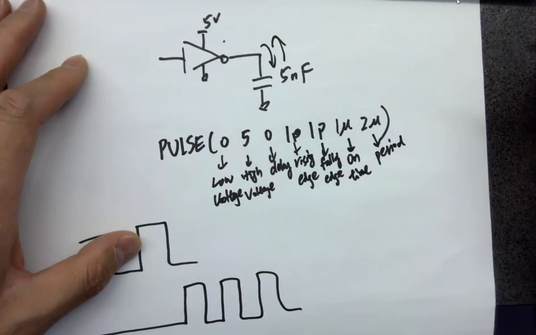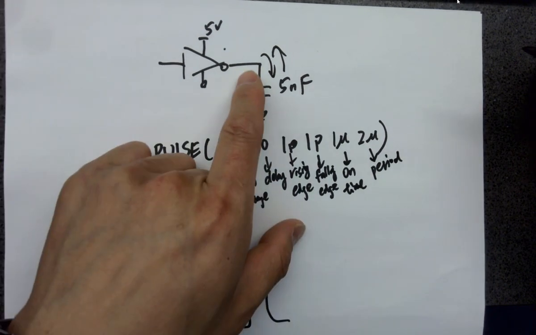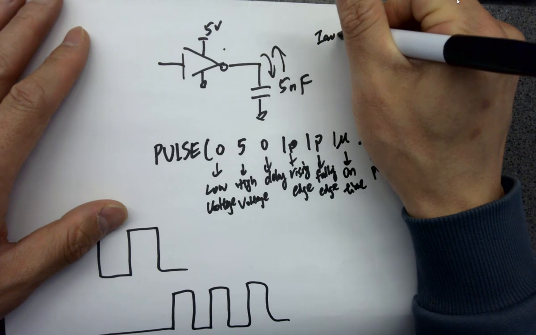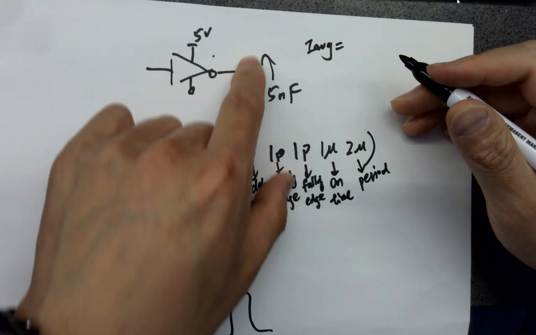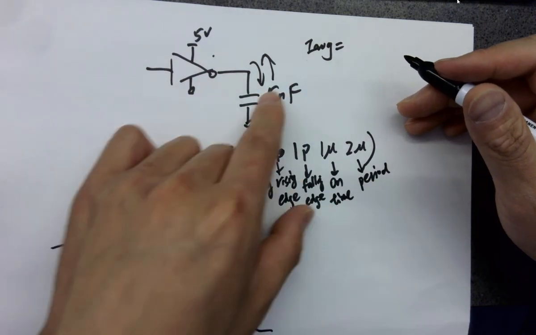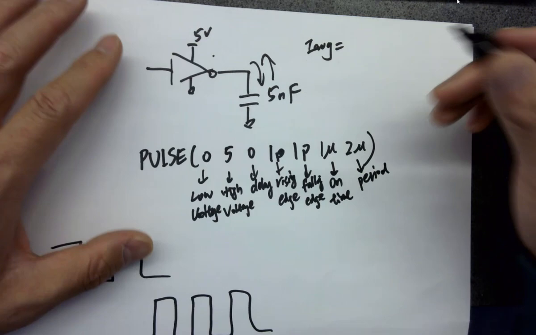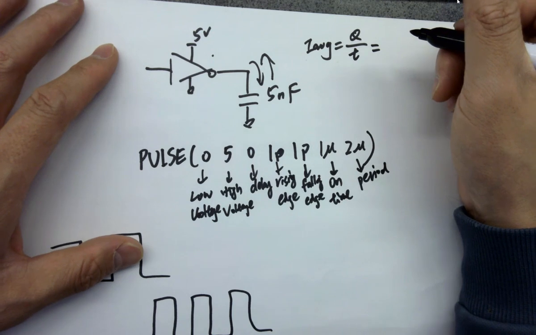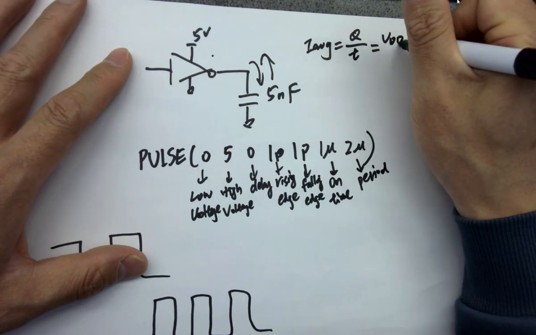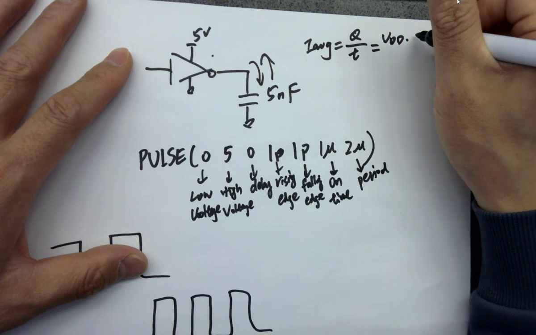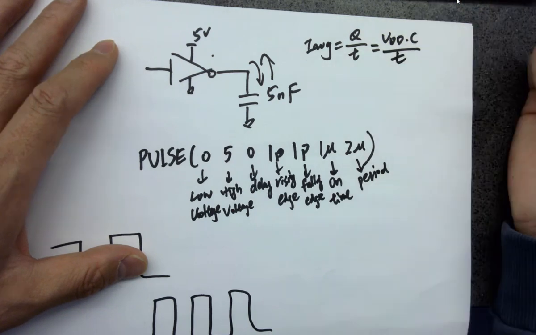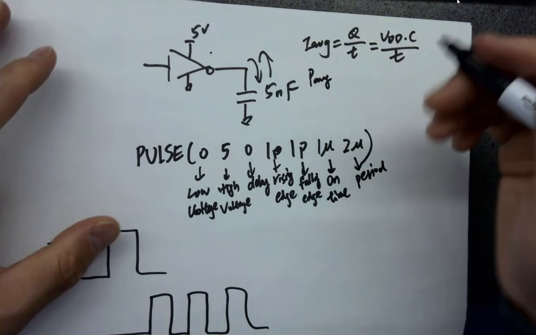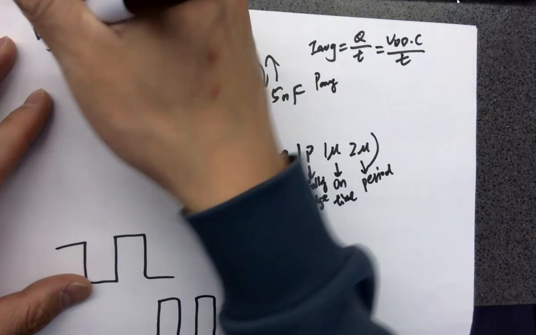And to calculate the power consumption for digital circuits, we use an equation derived from this, right? We first find the average current, because these are pulses, as there's no DC current. So we use an average current, which is total charge divided by the time for one period. And the charge is basically VDD times the capacitance, divided by T. And so P, the dynamic average power, that's what we care about.